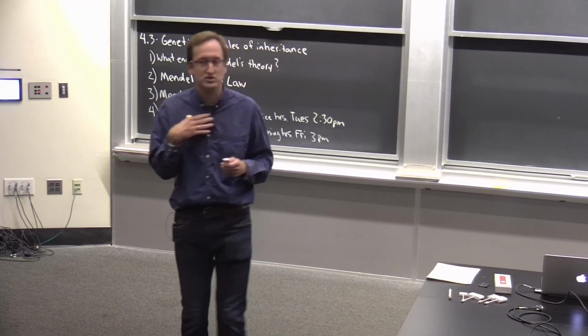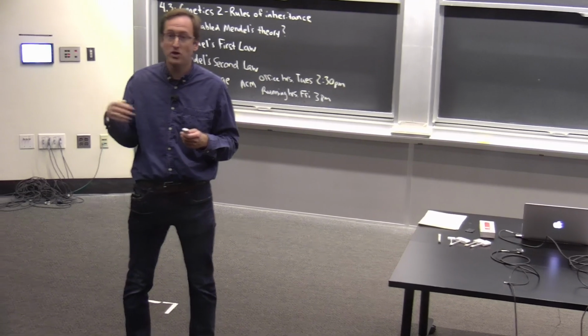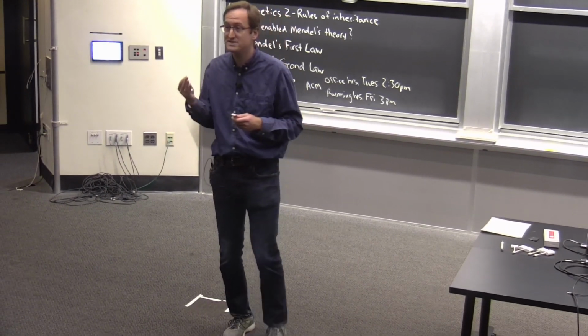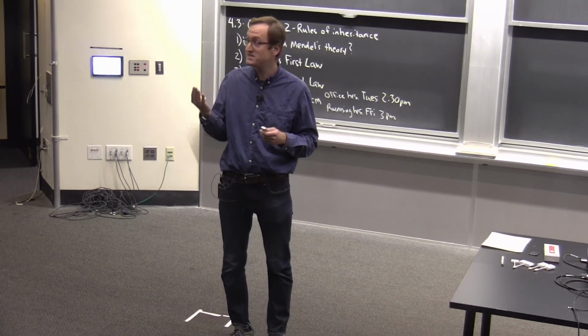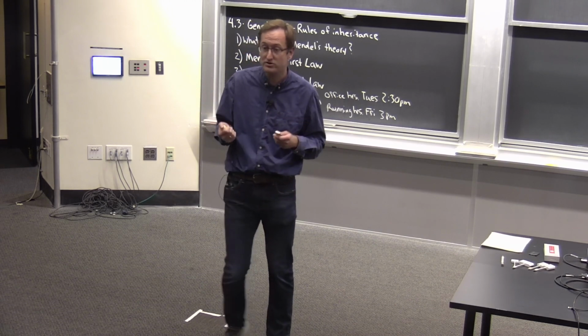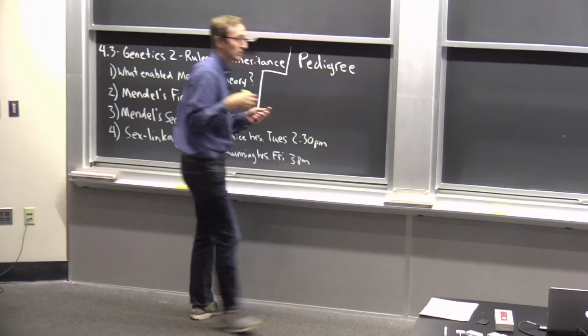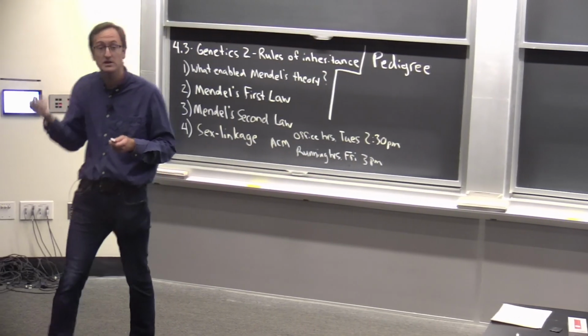Okay? And I wanted to start just to make the point that there are a number of human traits and human diseases that show clear inheritance patterns. And what's shown up here is what's known as a pedigree. Okay, so this is a pedigree. I'll just block this off. I'm showing you a pedigree, which shows relationships in a family tree.